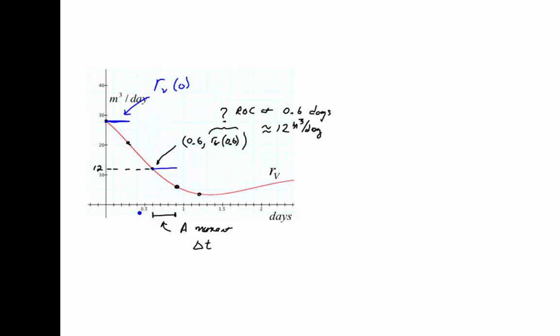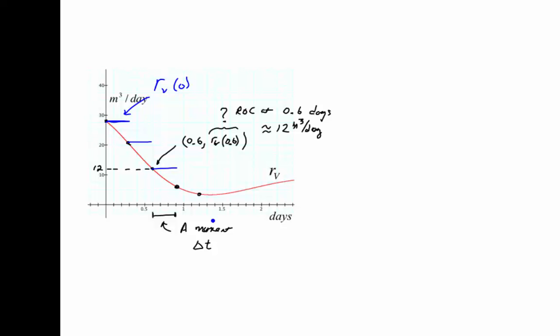Second moment from 0.3 to 0.6. What is the value of the rate of change at the start of that moment? Exactly. R sub v of 0.3. What would it look like to have a constant rate of that for that constant rate over that whole moment? We would have a horizontal line right there until 0.6. Okay, we already did the third moment.